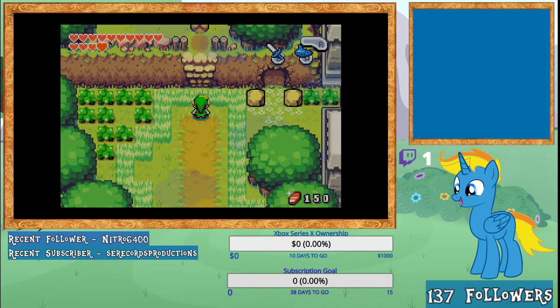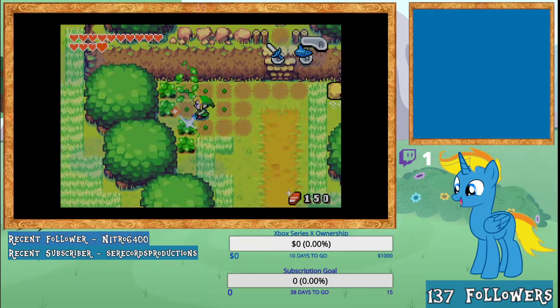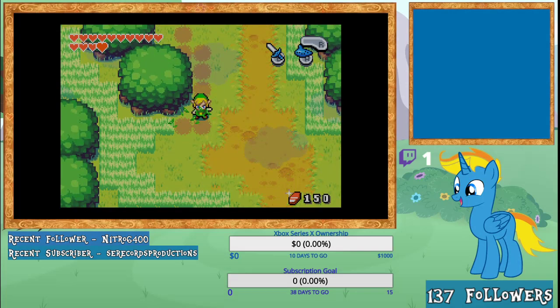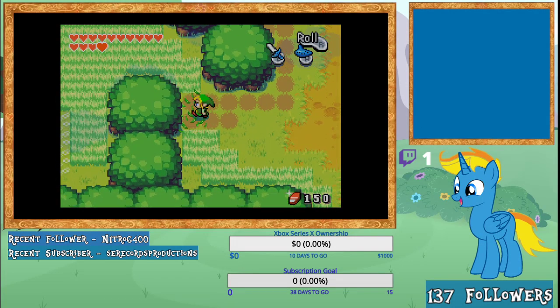Last time, we finished the Temple of Droplets and took a visit to the Royal Crypt. In this stream, we're going to do a lot of side quests, and those involve using kinstones. This is going to be fun.